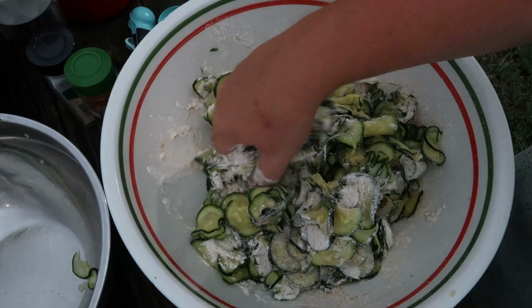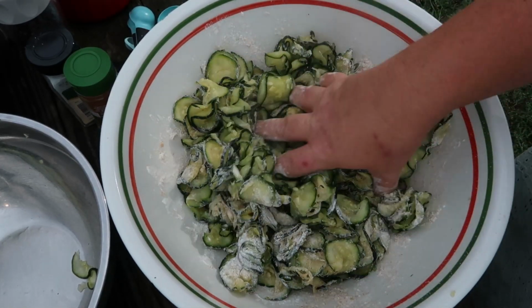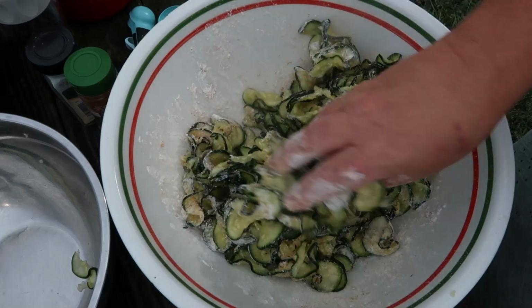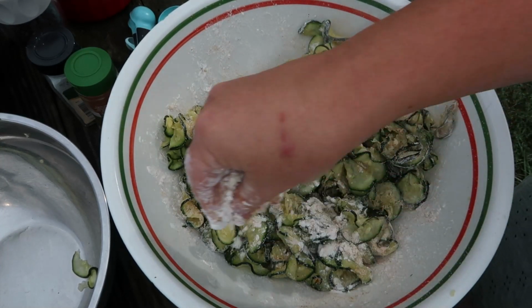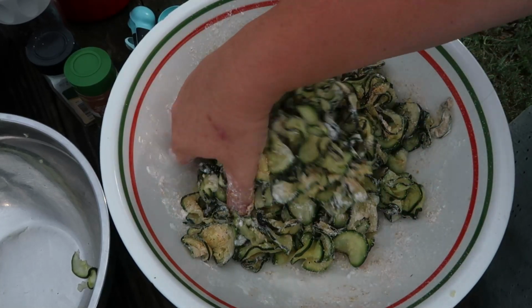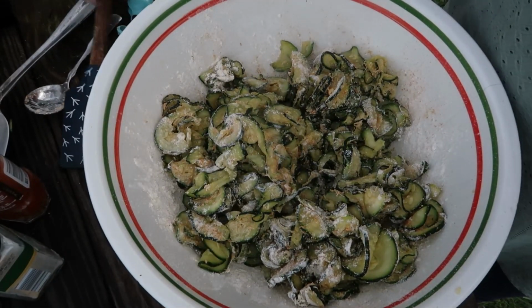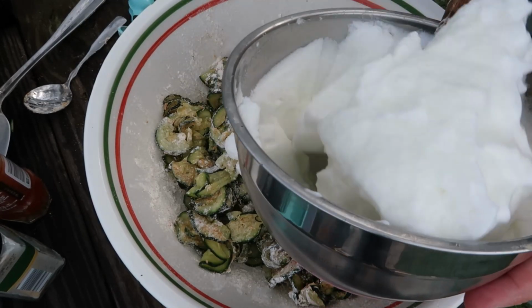If you massage that in and mix it over and you think that it needs a little more after you start turning, go ahead and add a little more. It's fine. You don't want them coated like we're frying chicken, but you do want them to have a little bit of texture so that it can cling on to your zucchini. Okay, now we are ready to add the egg whites.